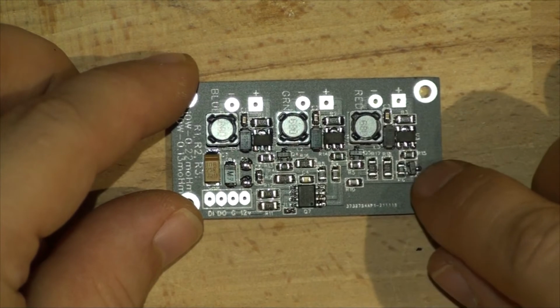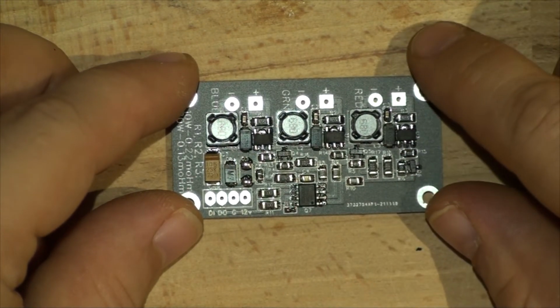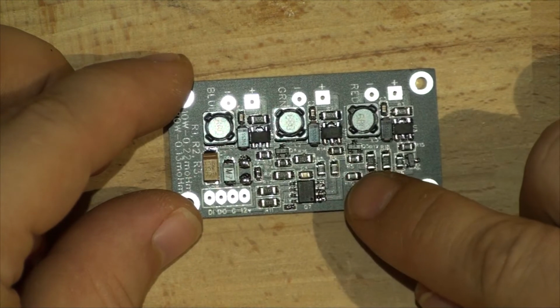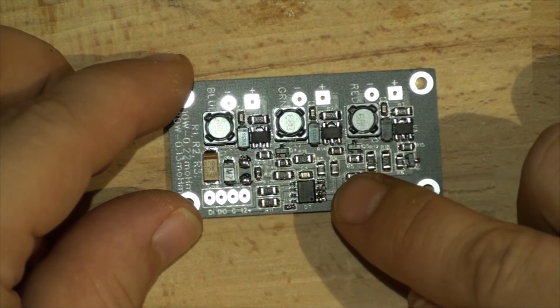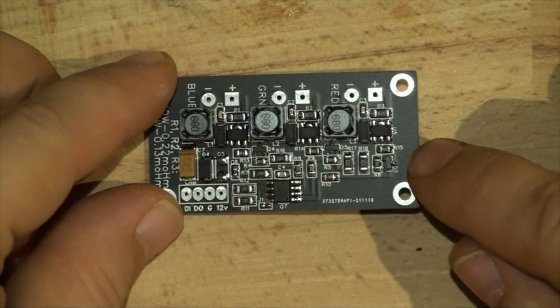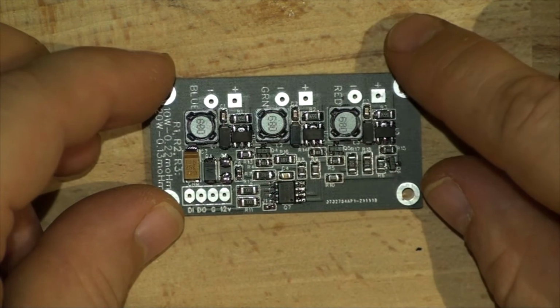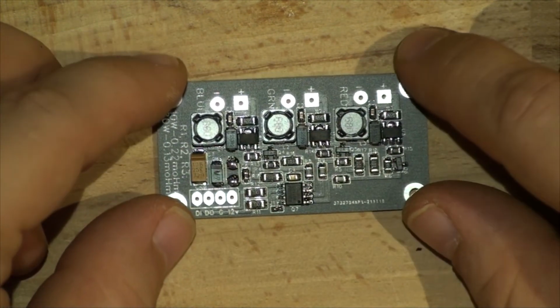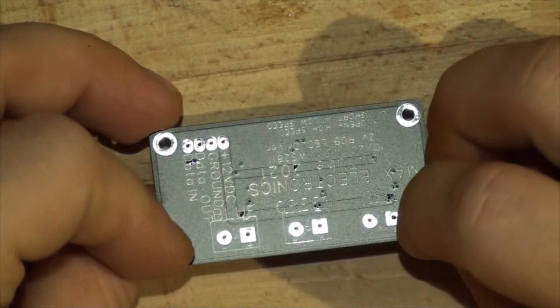The only thing, that transistor's a bit tilted, but the rest turned out really well. They weren't straight before, but after the oven, the liquid tension pulled them back into place. So except that little transistor, but that's all right. It's connected, there's no problems there. So the next step now will be to plug it in and test it out.